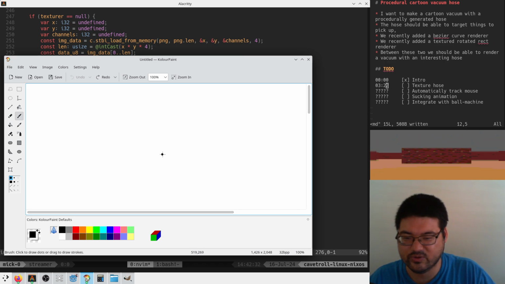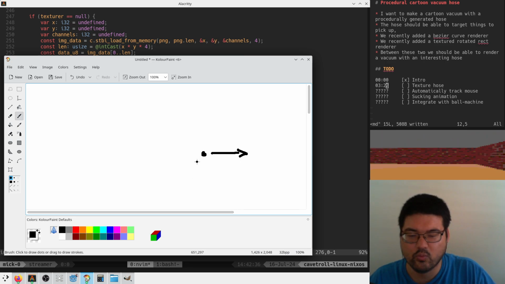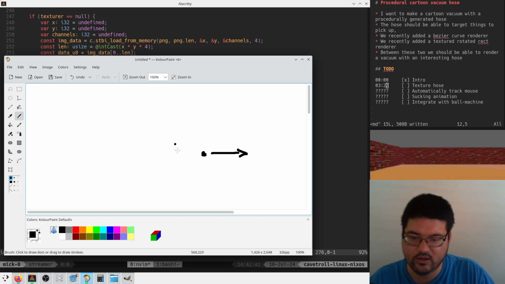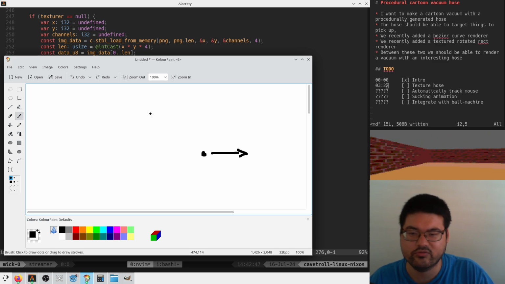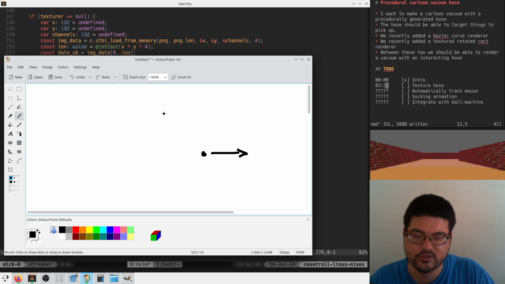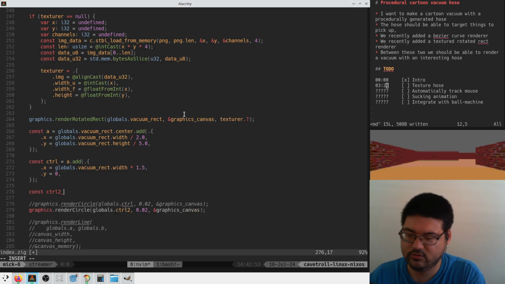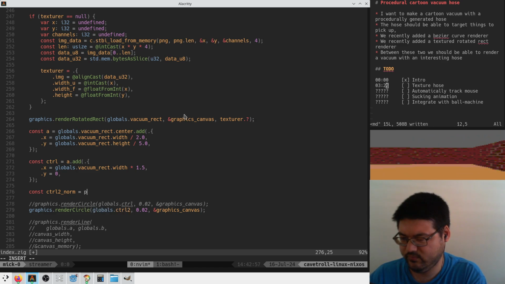So let's say this is 0 rotation, right? We're pointing this way. We're going to take the rotation of this thing and multiply some distance back by that rotation. So we're going to have some sort of sine theta is going to be like vec2.